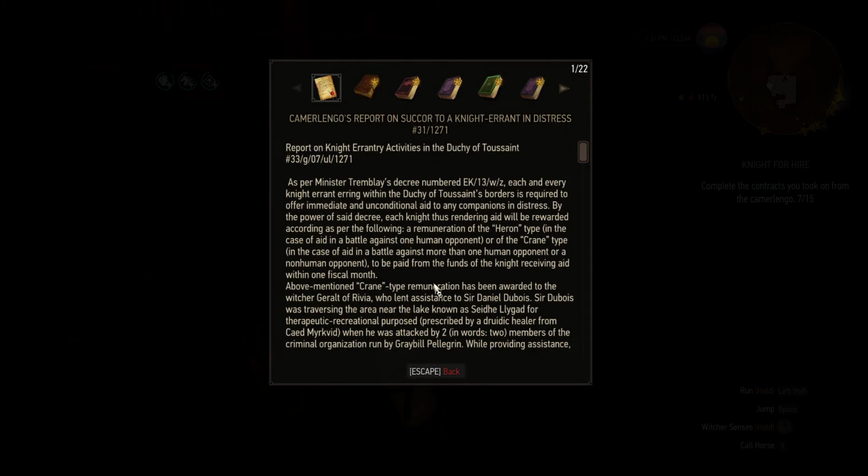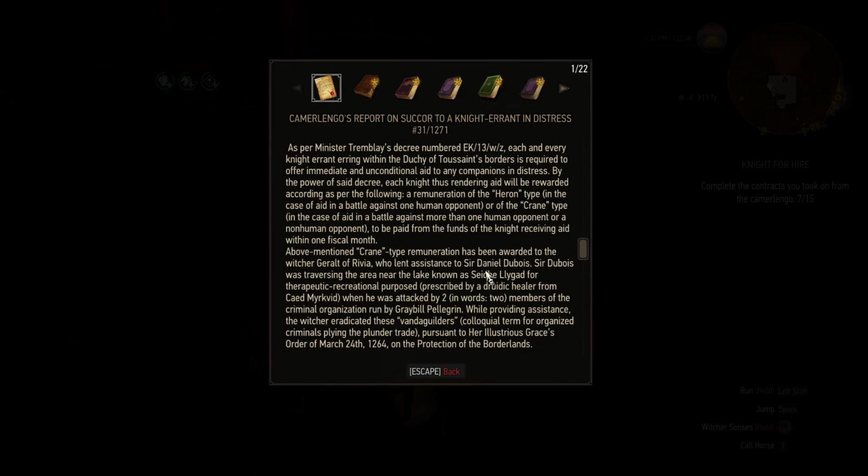So as per ministry template's decree, numbered EK/13/W/Z, each and every knight errant erring within the Duchy of Toussaint's borders is required to offer immediate and unconditional aid to any companions in distress. By the power of said decree, each knight thus rendering aid will be rewarded according as per the following: a remuneration on the heron type in the case of aid in battle against one human opponent, or of the crane type in the case of aid in battle against more than one human opponent or non-human opponent, to be paid from the funds of the knight receiving aid within one fiscal month. So the knights, I say, are supposed to pay me for my help.